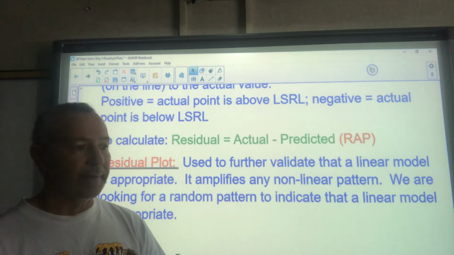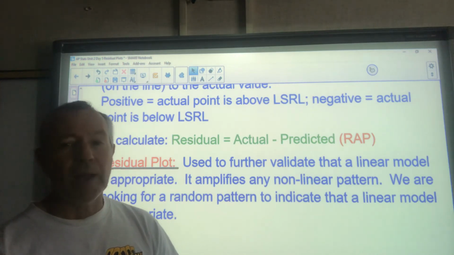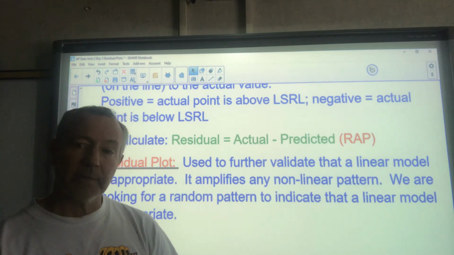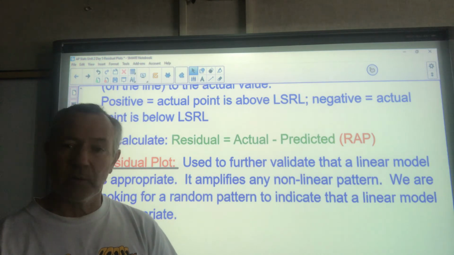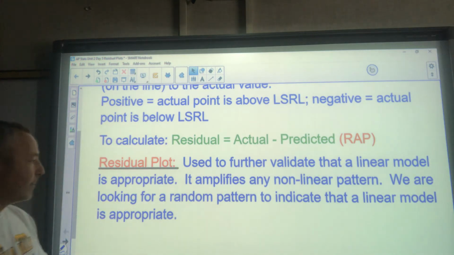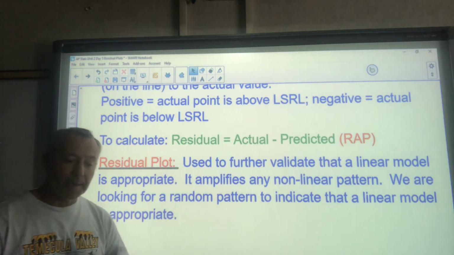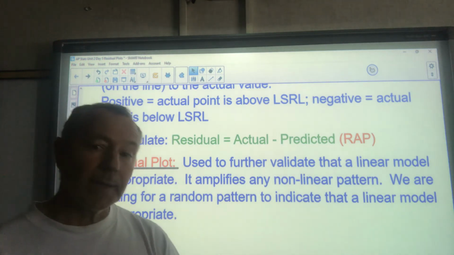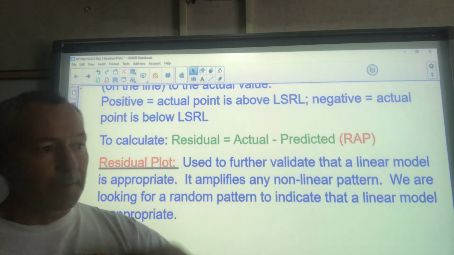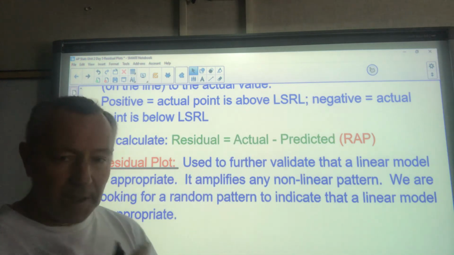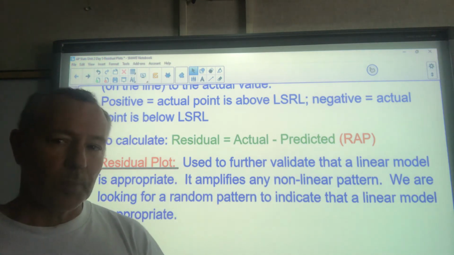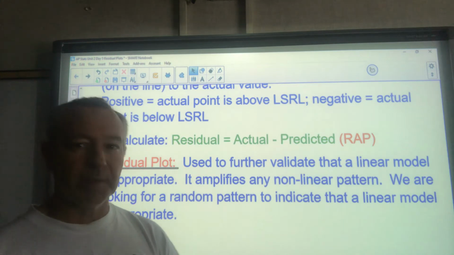And I tell my students every year, truthfully, if I see a slight curve, I already know it's going to show up as a big curve in the residual plot. They're going to expect you to check that residual plot every time before you do any kind of least squares regression work. So we'll be looking at how to do that. But again, it amplifies any pattern. Any pattern that you would see would be a nonlinear pattern. So we're looking for a random scatter of just stuff on there. Some are up or some are below. There's no defined shape. And typically what we're looking for is like a curve. If we see a curve, we know it's not appropriate to use linear regression. That's the most common one you'll see there.